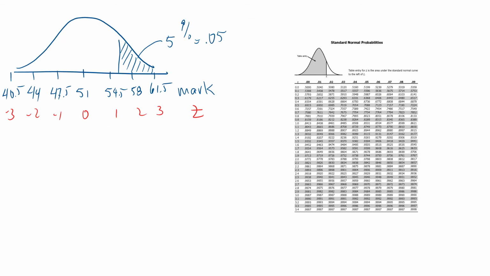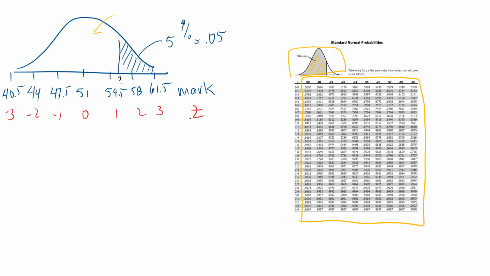So in this question, we know the probability of something happening, but we don't know what that cutoff mark is. So this is the part we don't know, which means we're going to be looking at this part of the table to find the closest percentage. Now be careful. Notice that the way the table is set up, it always refers to the area on the left, and we've got it on the right in our original question. So we've actually got to figure out what this percentage is first.